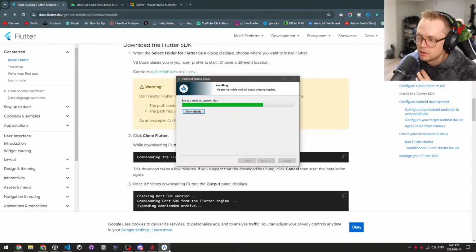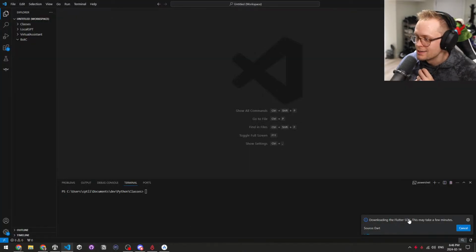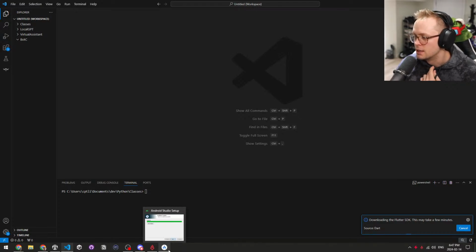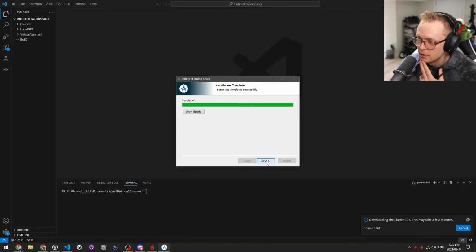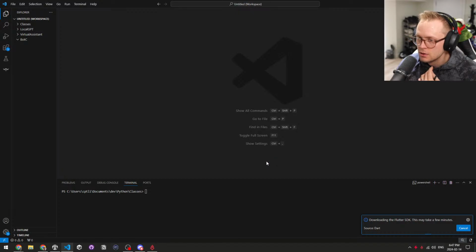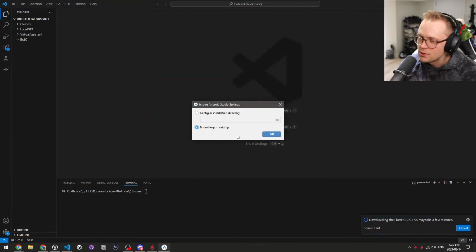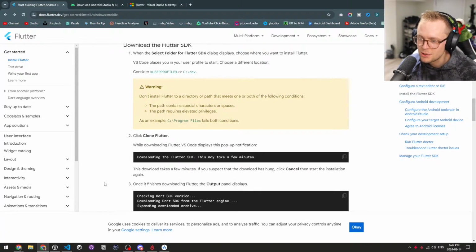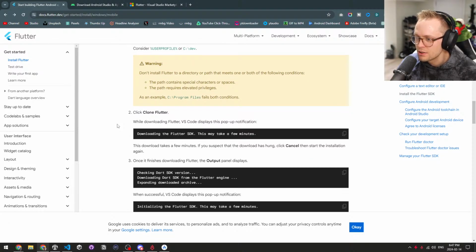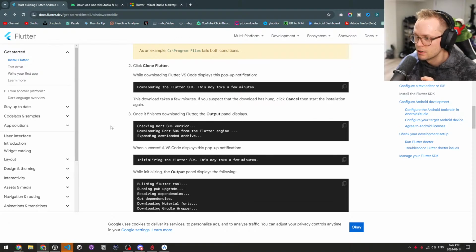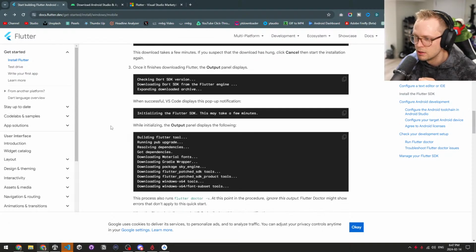All right. How's our SDK going? It's doing something. Would love for it to show some kind of progress bar or something, but oh well. Why do I need Android Studio? It did say Android Studio, but am I just downloading it just cause? Probably a stupid question. I probably need it to actually run something like an Android instance locally.